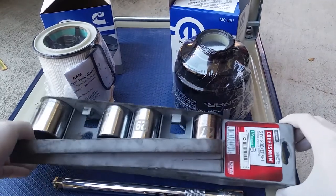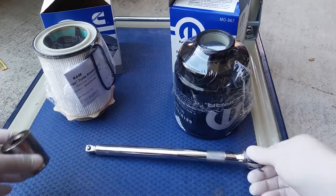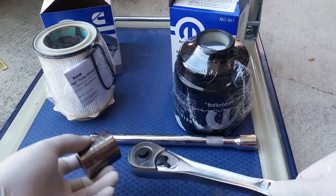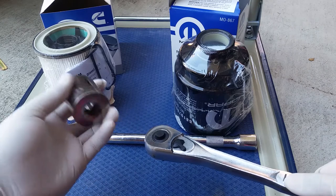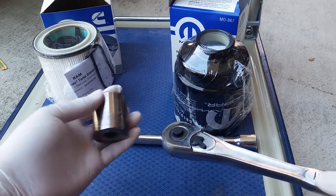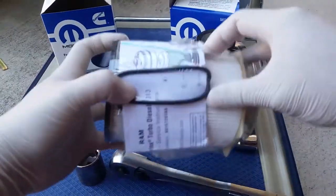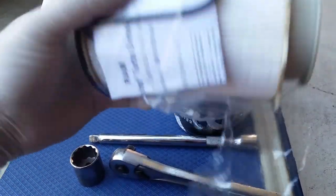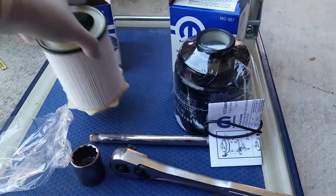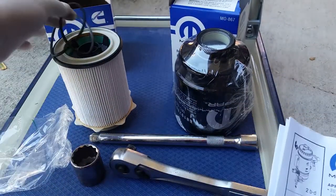And then for this job right here, you're gonna need some big sockets and an extension, and one of these two right here. You'll be needing a 28 mm, and an extension for the one on top, which is this one right here. That's that. And then this, an O-ring.